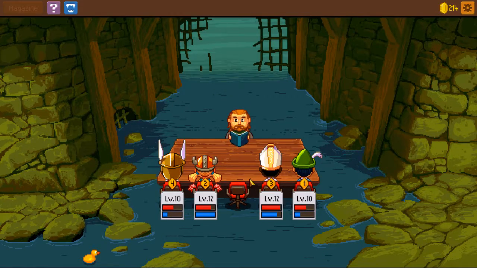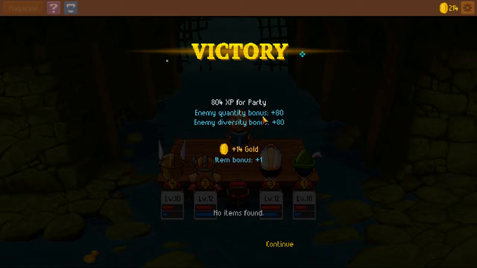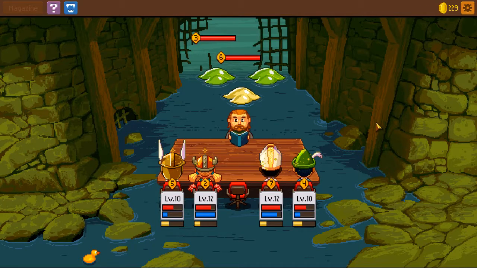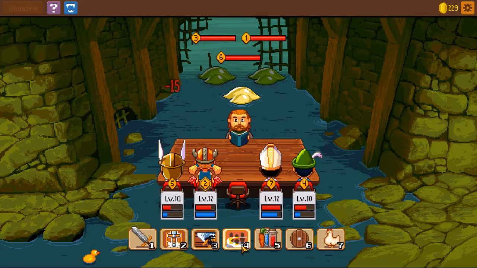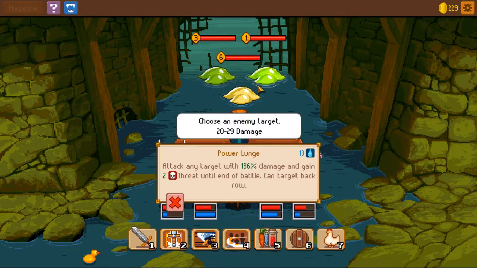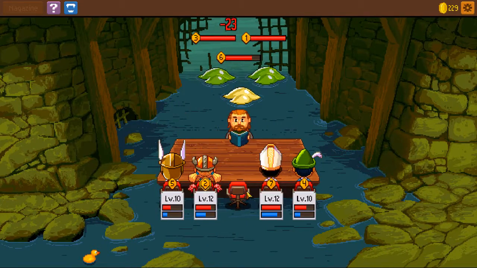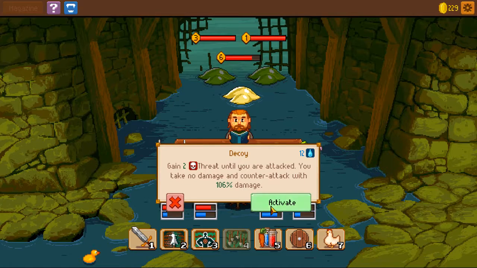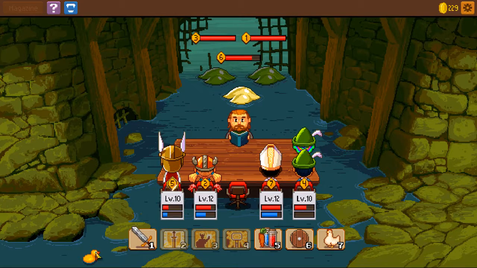Let's see, our fighter with a 40 crit. Solid stuff. 804 experience with 80 bonus 2 times. 14 gold item bonus, and we're being attacked yet again. Okay, so I think from our fighter we're gonna do the power lunge attack. That does some good stuff at the interim. Of course, we're gonna decoy up with our hunter.